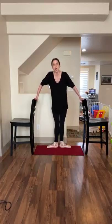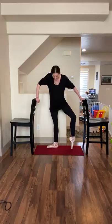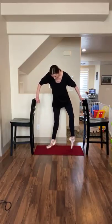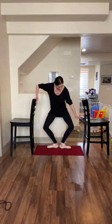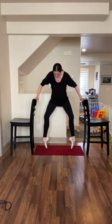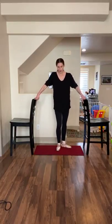And you guys, it's super important to articulate your foot the entire combination. I actually can't see you, but I'm imagining as if I could. I don't want to just see this. I want to see you go through the half toe in every direction so that we're really articulating our feet, including when we plié. And then as we plié, go as deep as you can. Try to keep your knees there. Push your ankles out. And then your job is to give yourself a cramp in your calf because you're holding your ankles where you are in plié.